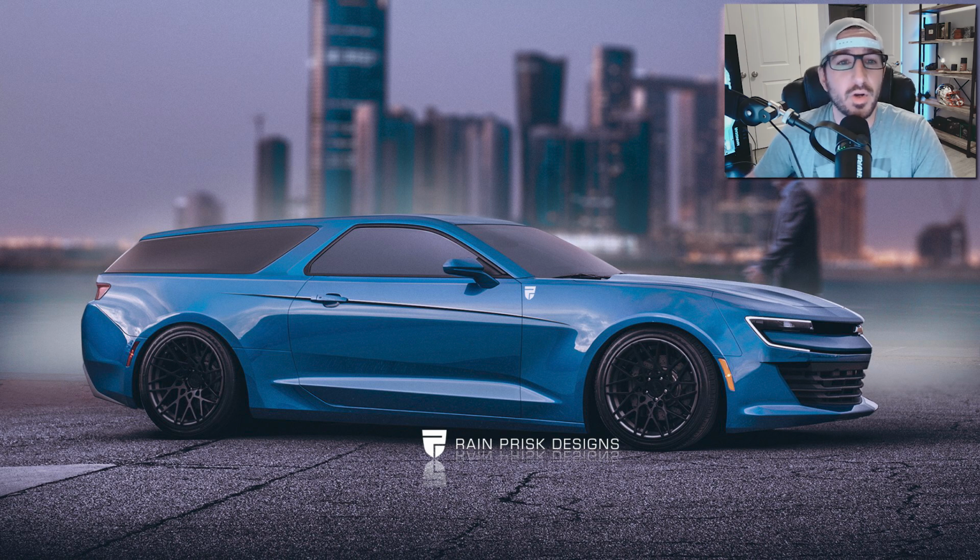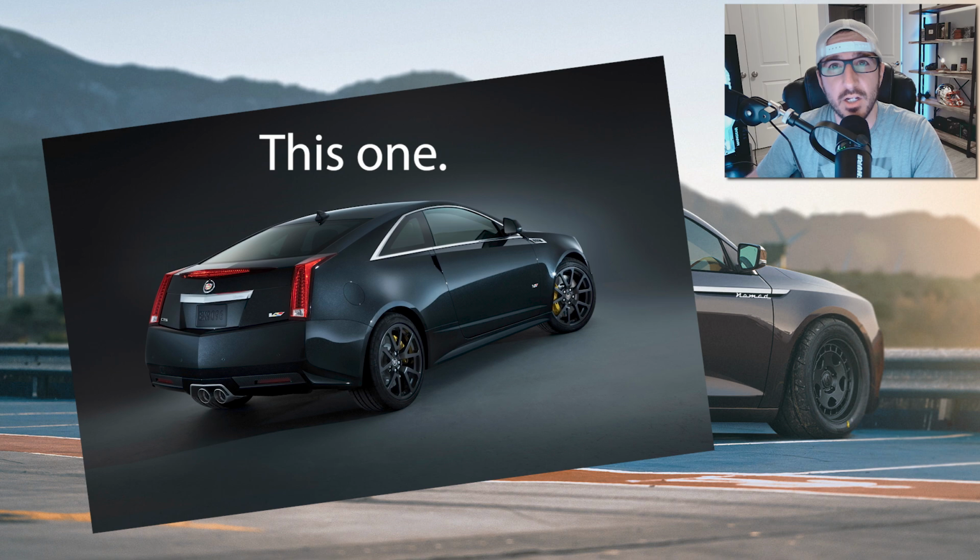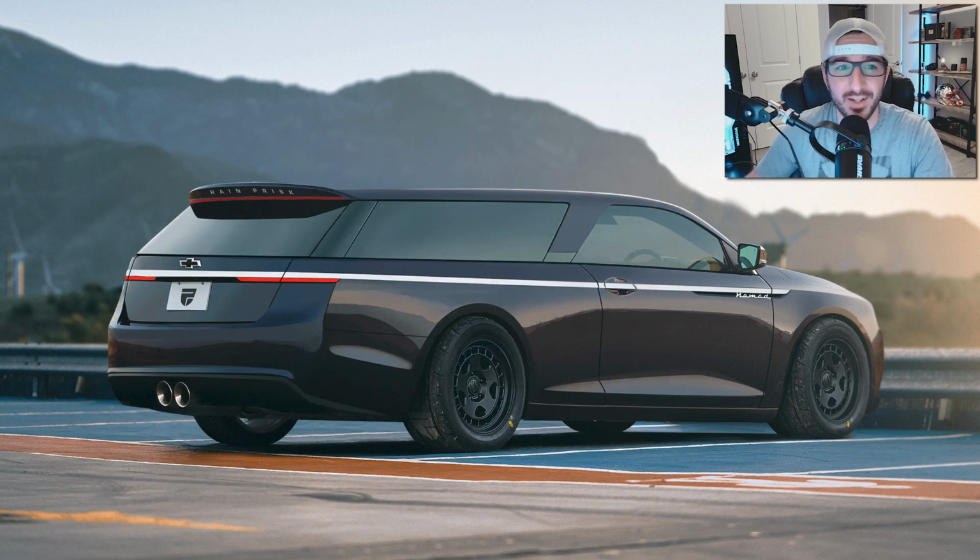And Rain also created this version of a next-gen Nomad, which gives us a look at the vehicle's redesigned rear end. The first thing I noticed was the center exit exhaust tips and super thin LED taillights. That center exit exhaust kind of reminds me of the Corvettes, and maybe didn't the original CTS-V have center exit exhaust? Someone can correct me in the comments section if I'm wrong. Now, this design also shows off a little spoiler up top, and we've got what looks like some Rotiform wheels under this modern-day muscle wagon. And I know I might be in the minority here, probably going to get a whole ration of shit telling me I'm crazy, but I think I like this thing.